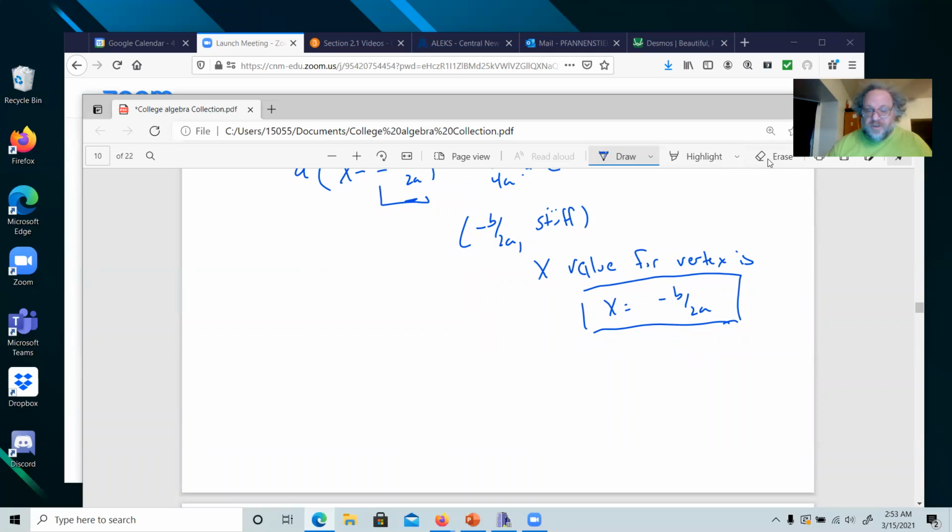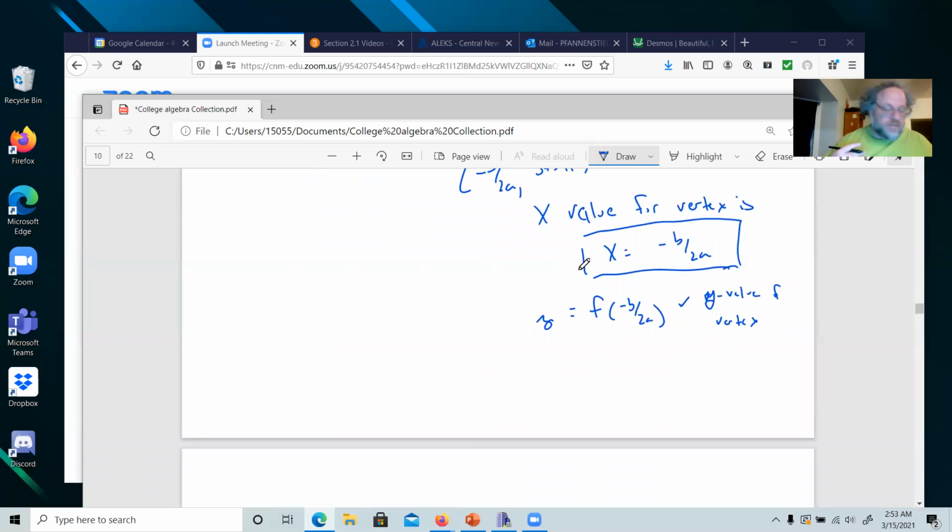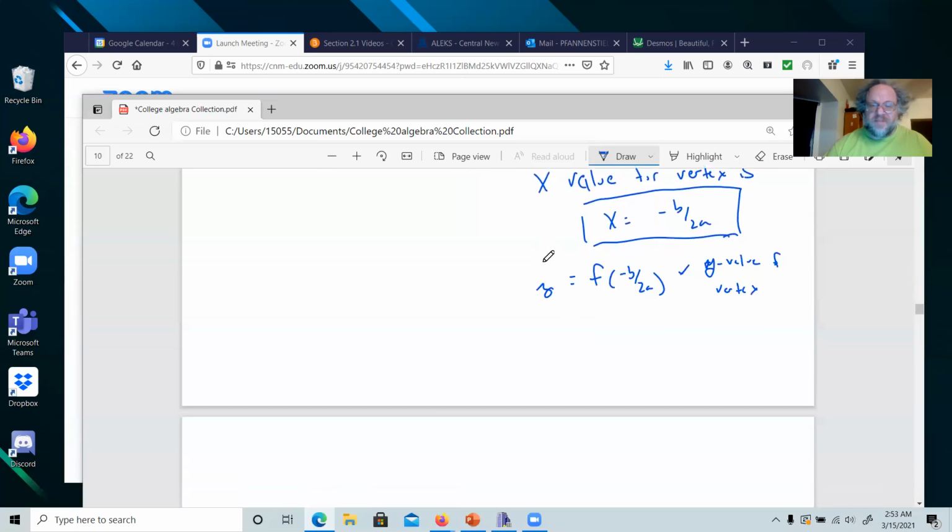So what we're going to do is plug this in, and we're going to say f of negative b over 2a, for my function y equals f of x, and this is the y value of the vertex. It is not nearly as difficult as what it looks like right here. We are going to have actual numbers to plug in here. We're going to be able to do arithmetic and get values. None of this is going to look nearly as hard as it looks right now. And to show that, let's do an example.